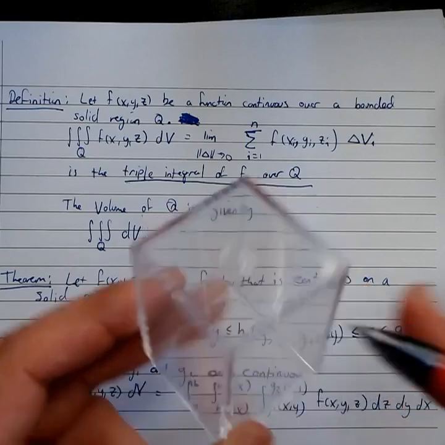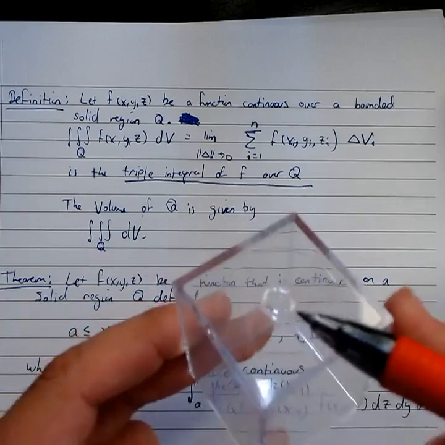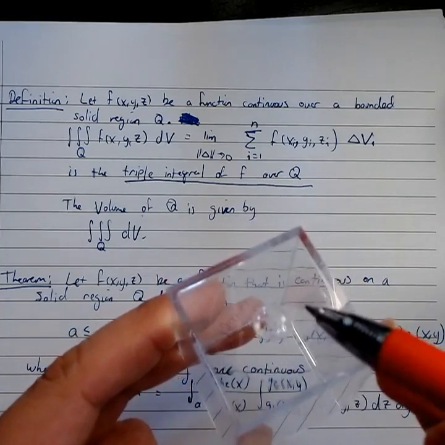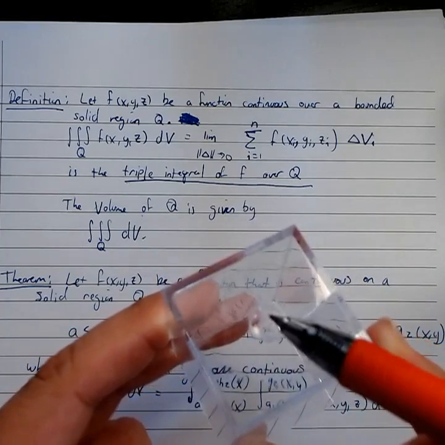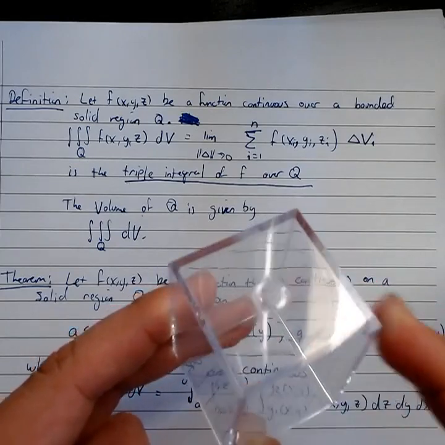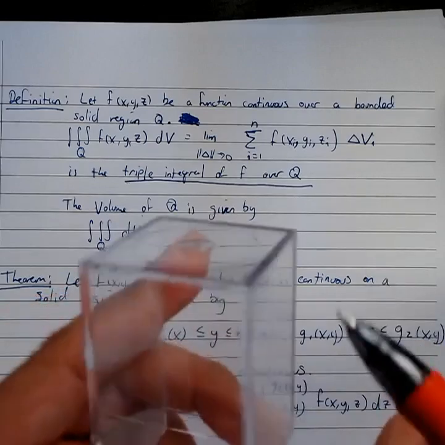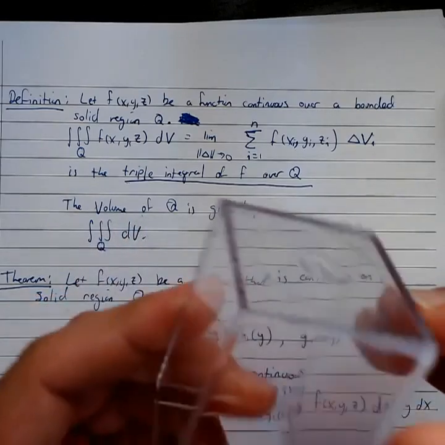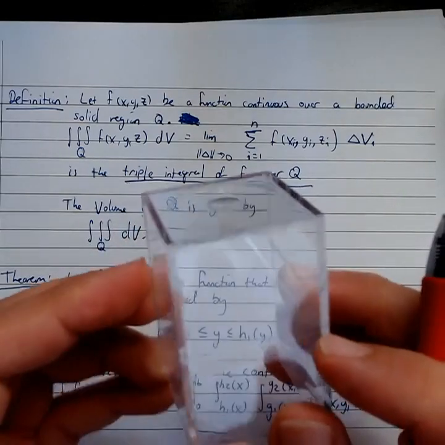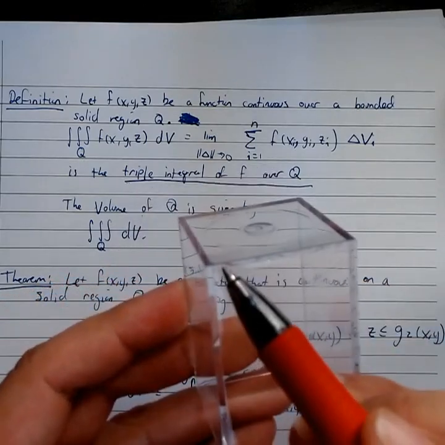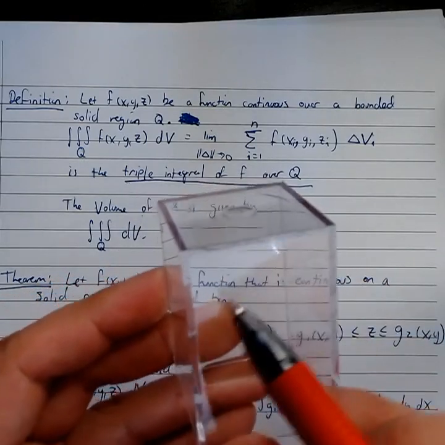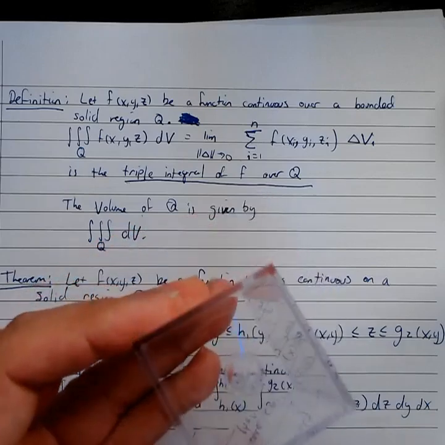And at every one of these points, and here's a point, I can give that value, and if I add them all together, that's my integral. In the last section, I did that with surface area by saying, oh, I can break this into little tiny pieces, find the area of each of these pieces, and put them together.